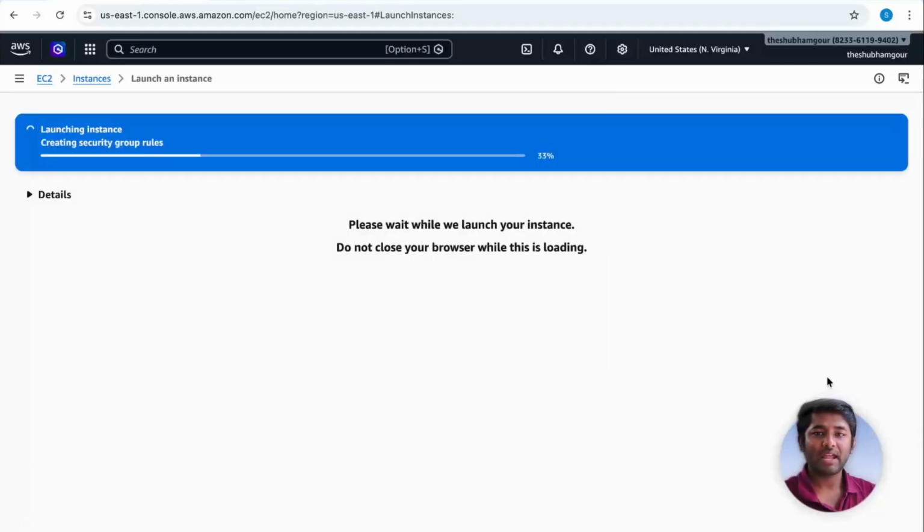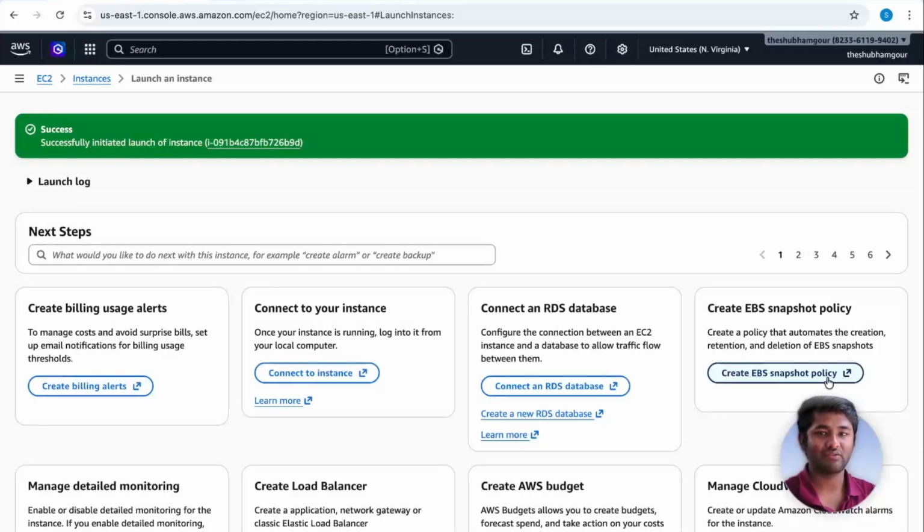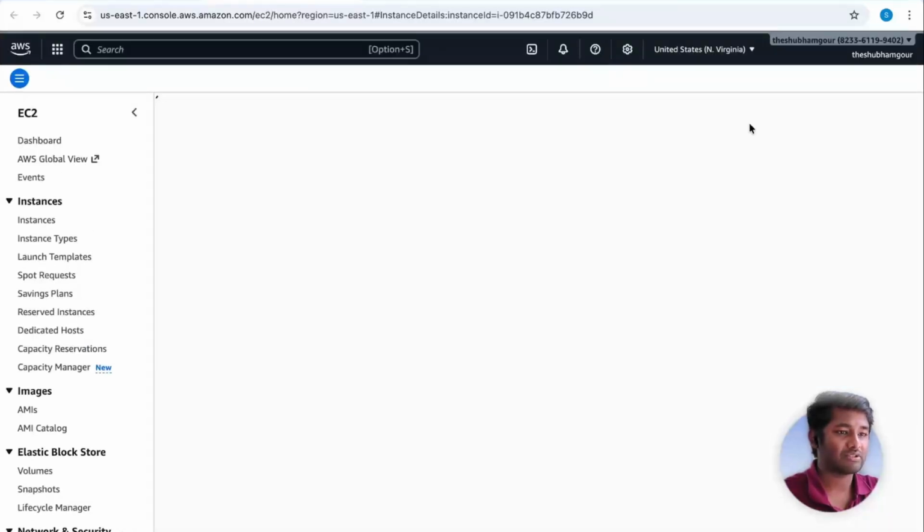Now within some time your instance will be up and running, and then we will start with the installation of Docker. Here we won't be running the commands as a sudo user because we want to follow the official practices that we follow in a live environment. So we are going to allow all the root permissions to the user so that we won't need to use the sudo command, right? So let me go to the instance.